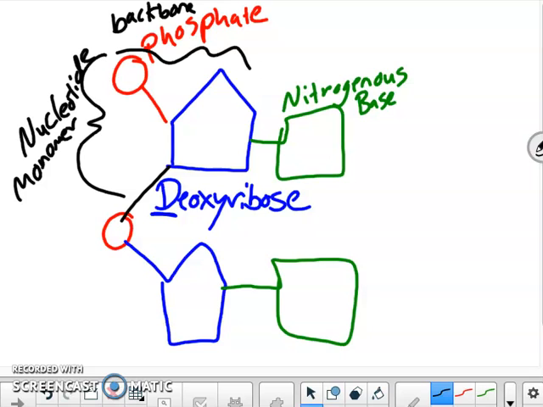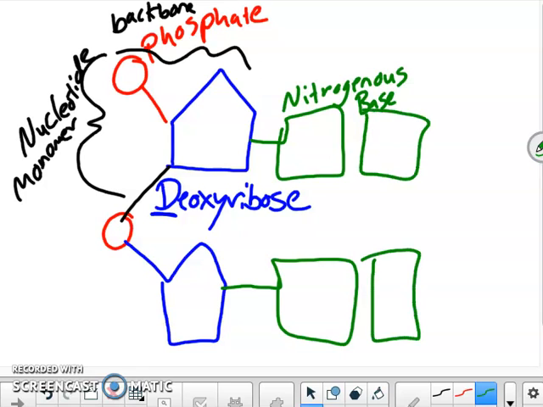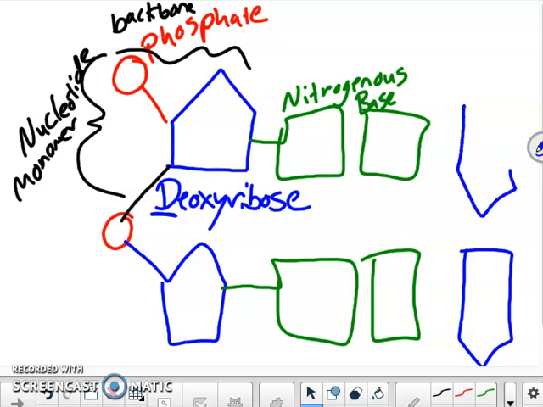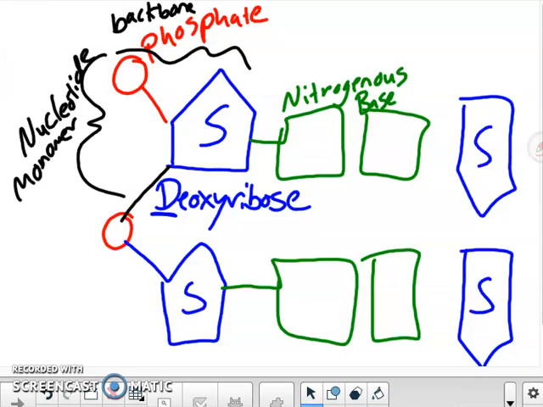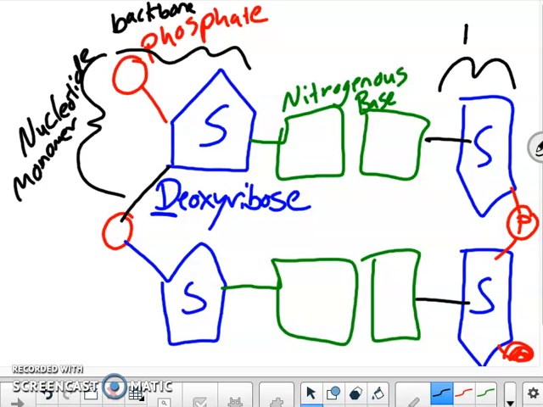So bases always connect to each other, so I've got to add another base over here. But I need to add the whole nucleotide because the bases don't exist on their own. DNA is just made up of a whole bunch of nucleotides put together. Now, the sugars are upside down in this case, so the satellite dish, the phosphate, has been turned on its end, and it's down here. And again, everything is connected. So this is the other backbone. So there's two backbones.